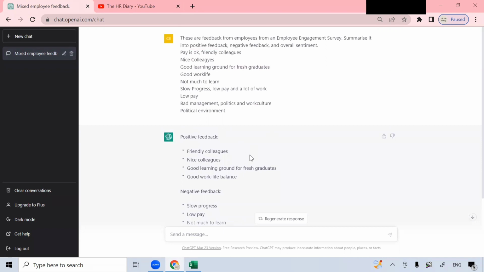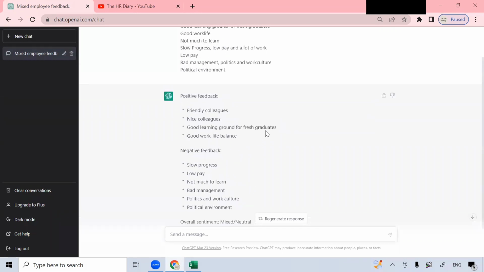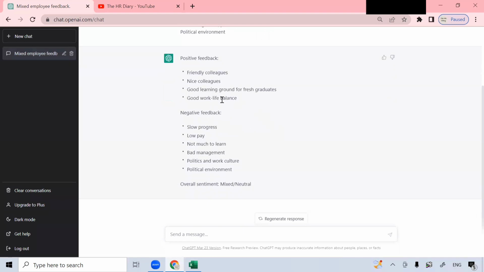So if you have a bigger set of data, this will be very useful. It can summarize for you what are the feedback. So next, based on all this feedback, I want ChatGPT to prescribe interventions to enhance the employee engagement. All right. So to do this, let me type here.